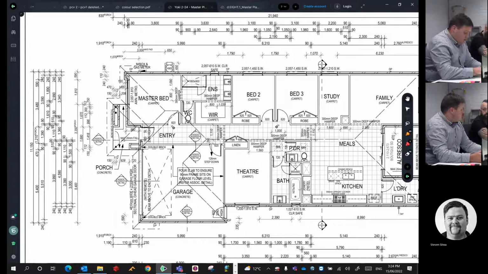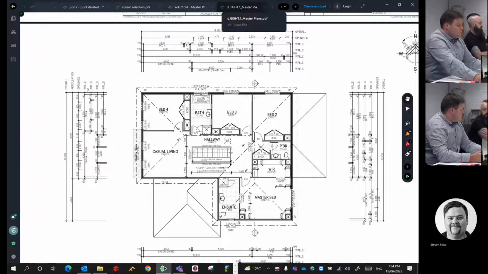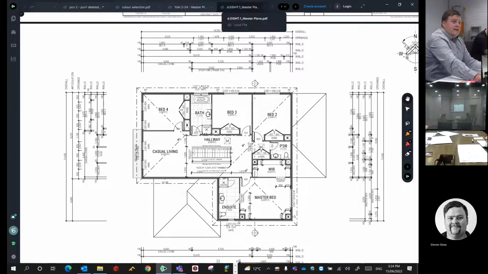So actually, I'll go to D8 first. So we're looking at the D8 plan. Now, looking at the first floor plan, we need to obviously calculate for the eaves. We need the eave sheets, dividers, and merch, and some quad as well. So there is a detail on that D8 plan.